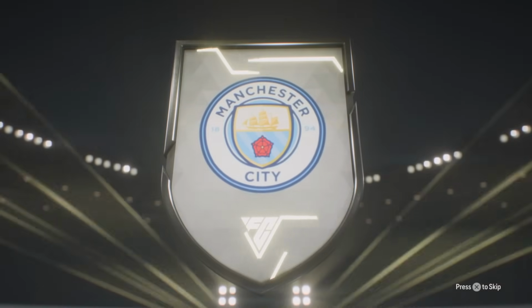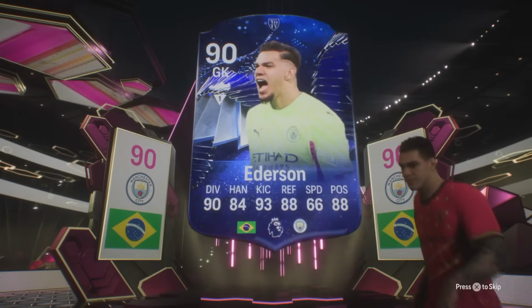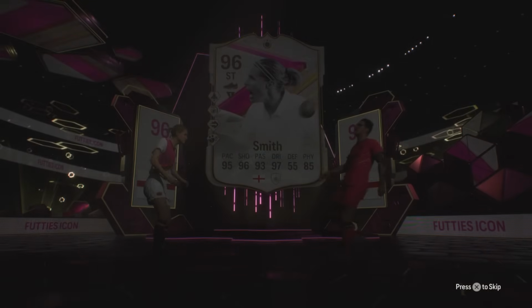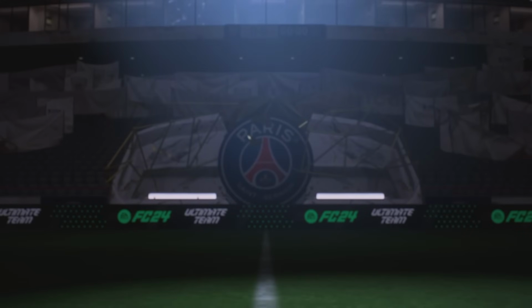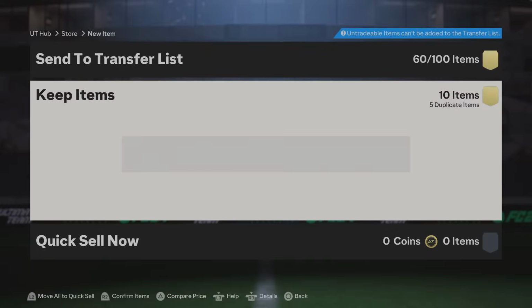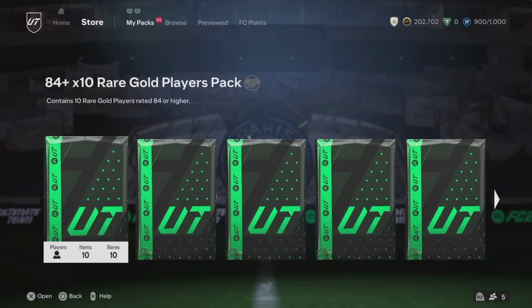Wait, though. We know that's Edison. What's the footies going to be, though? Smith. Not bad. 96 rated. I don't think I have her, so it goes into the club. We take it, man. We still take it, man. It's okay. I like seeing the footies. I like the excitement. Seeing the pink or that yellowy colour. I like it, man. It's okay. We take it.